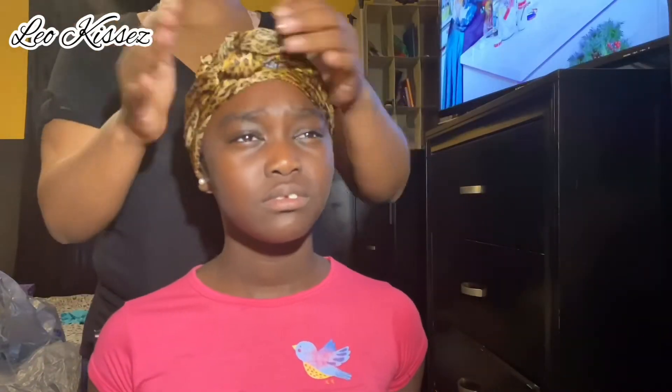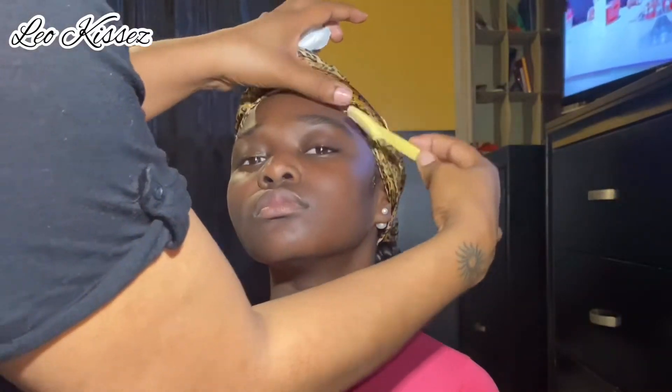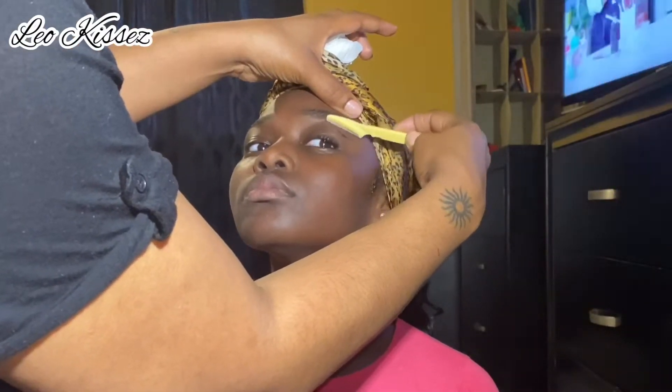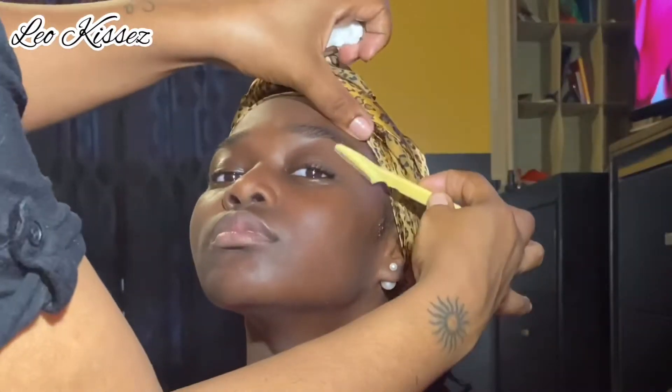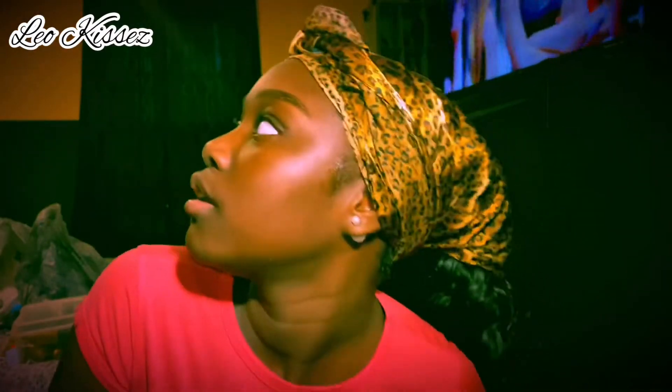Now I'm wrapping her hair up because we're getting ready to start her makeup process. I didn't want to draw her eyebrows — my baby has plenty of eyebrows, they're thick enough, they're full enough, they're everything — I just needed to shape them. She's got the most facial expressions, so I just left that in the video. She is feeling herself, okay!